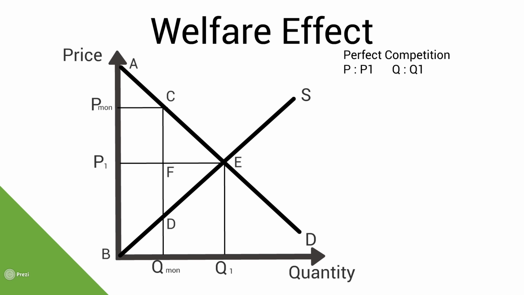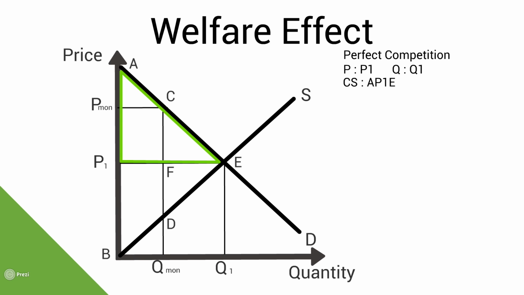We can now find the level of consumer surplus when the market is operating in perfect competition. Consumer surplus is the difference between the total amount that consumers are willing and able to pay for a good and service minus what they actually pay for the good or service. What they are willing and able to pay is indicated by the demand curve, and what they actually pay is indicated by the market price, which in this case is P1. On our diagram here, this area is represented by the green triangle, which is A, P1, E.